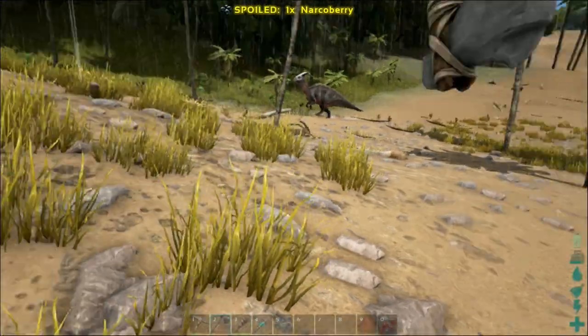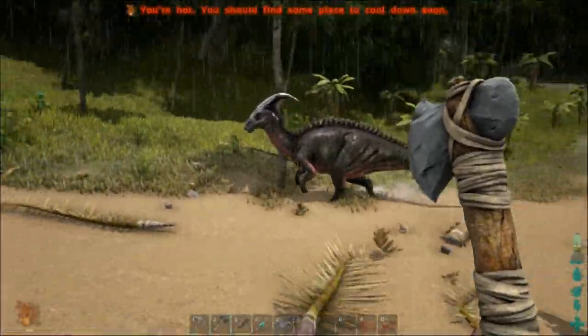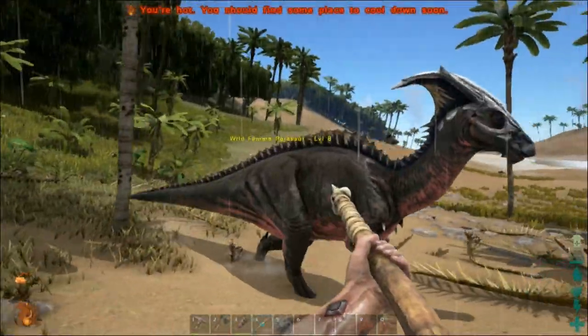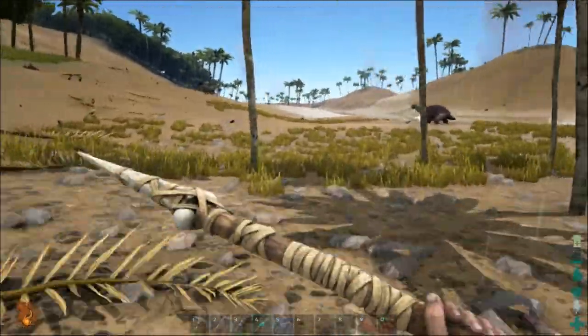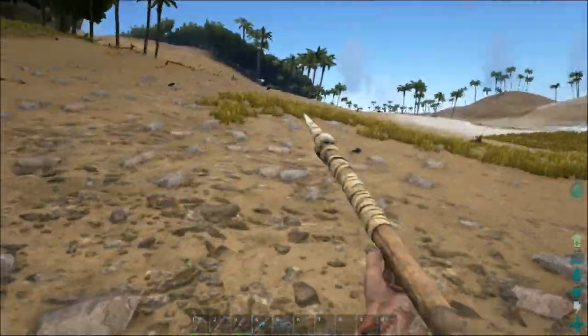Oh, we need 4 more. So these guys are even more tough to take down. So I don't know if that's going to be able to happen. And he's a level 8. So let's go see if we can find a dodo or something small to get ourselves a couple more pieces of hide.